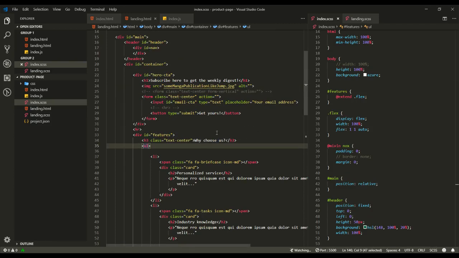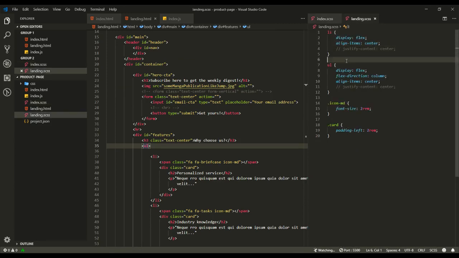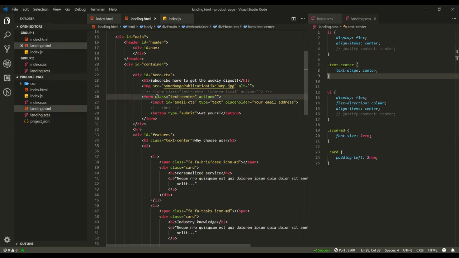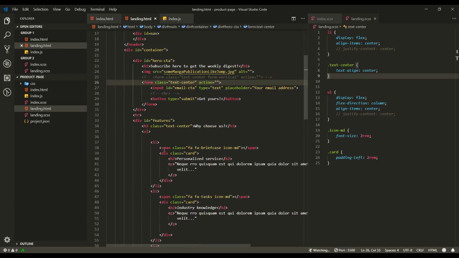No, that's a lie actually. I defined a text center class and basically used that utility class on every one of the elements that I wanted centered. So the main ones that come to mind are the "Why choose us" header that is above the cards.